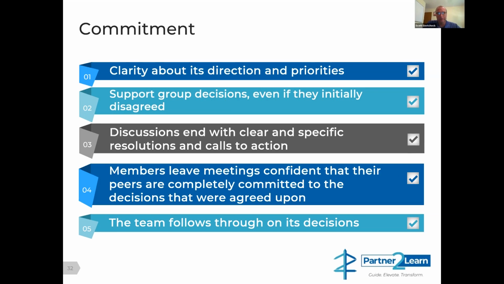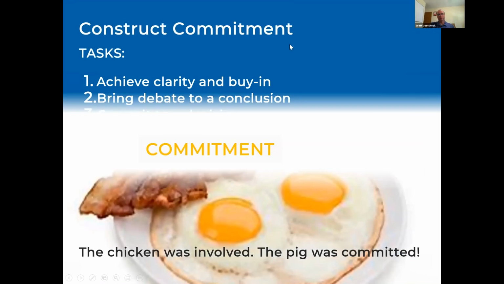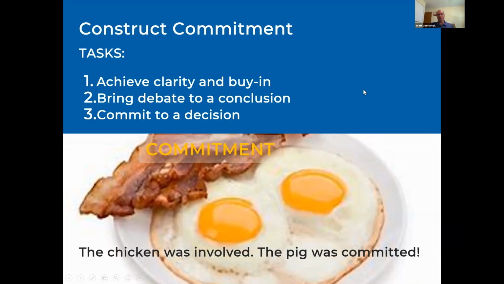Discussion ends with clear, specific resolutions and calls to action, those specific steps. Members leave meetings confident that their peers are completely committed, and the team follows through. That's true commitment. So let's take a look here. How do we have them? So the three tasks are achieve clarity and buy-in, bring debate to a conclusion, and commit to a decision.